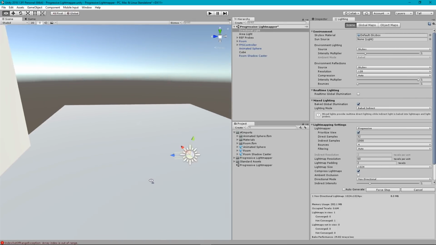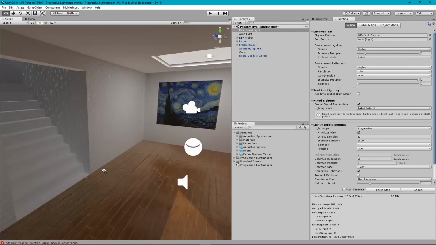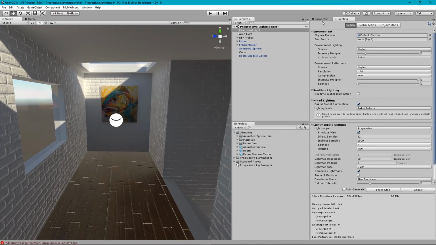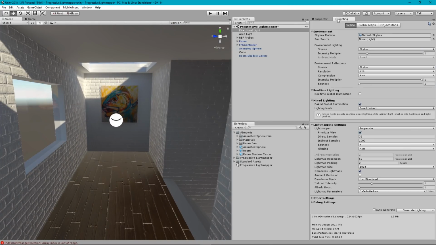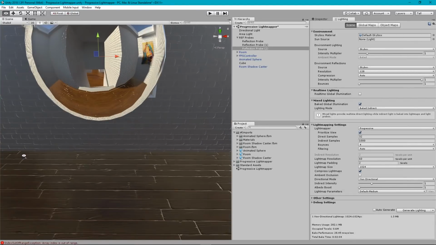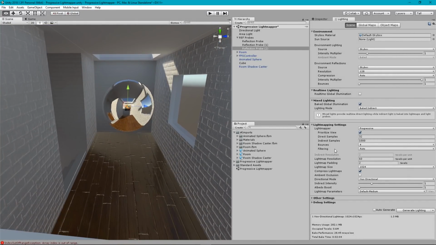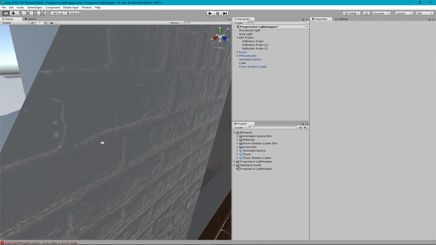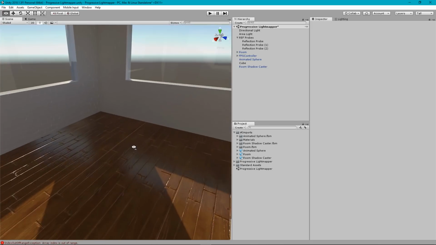Okay, the bake's finished, and yet again it appears that our reflection probes didn't bake properly. It seems to be a bug. So let's go back to lighting, go here, bake reflection probes. And it still didn't bake properly. Although that, maybe it did. I'm just going a bit mad. Okay, let's go back to this. It's definitely box projected. I'll come back to that in a minute. I said that earlier. There's something else we can do here.